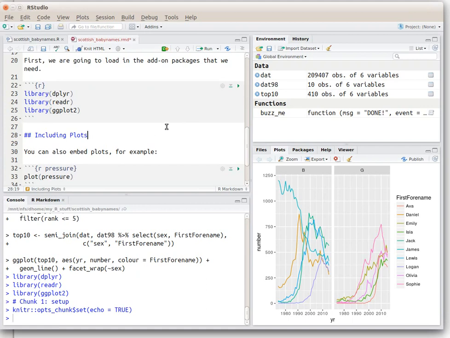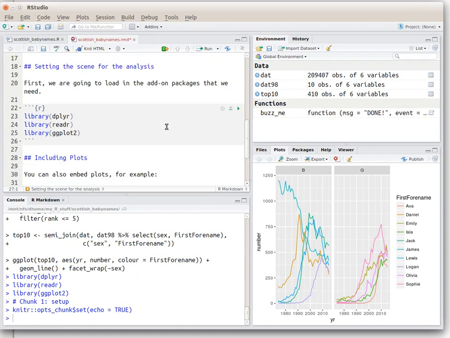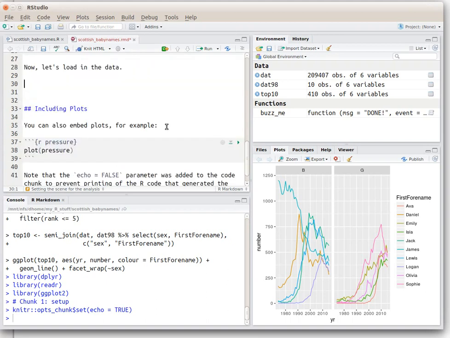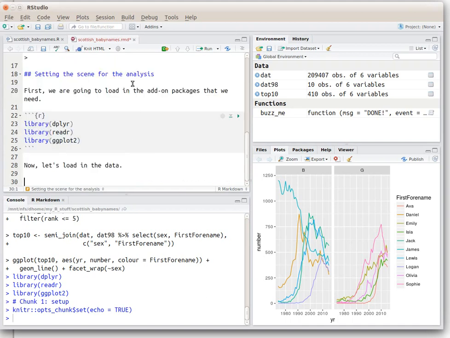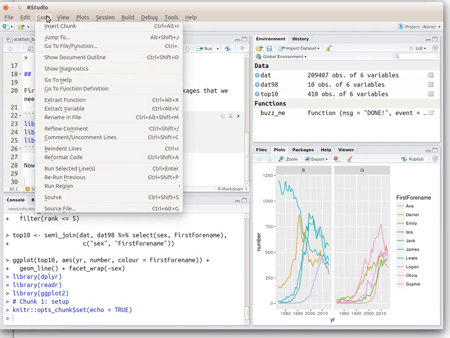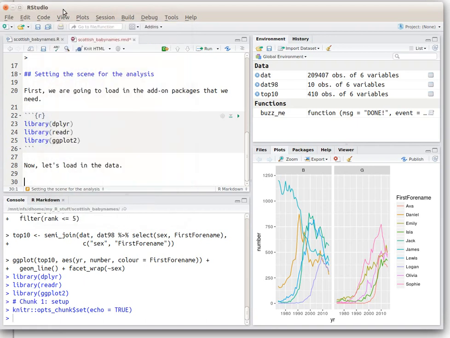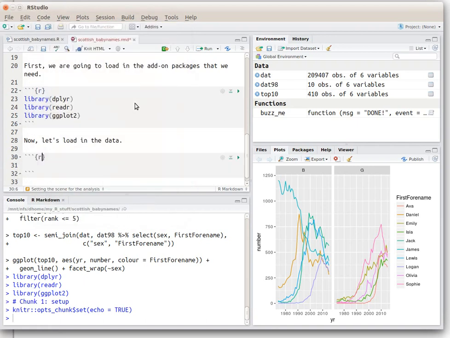Okay. So we set the scene. We're going to load in the add-on packages that we need. Now let's load in the data. So make a new code block here. Actually, let's delete the rest of this. Okay, and we can insert a new code block by going to Code, Insert Chunk, or we can just press Control-Alt-I. Control-Alt-I inserts a code block.